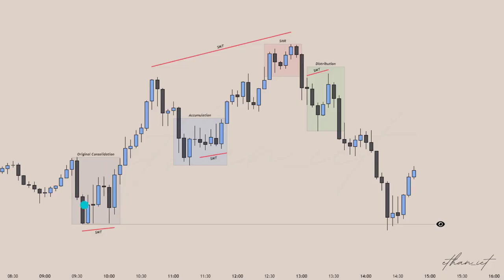And so here we can see there's a lot of equal lows here, perfect for drawing liquidity. And we had this retracement accumulation right here, SMT divergence telling me that this accumulation phase has completed. And so once we have this SMT divergence, we're looking for higher prices, right? And so on these highs, we have SMT divergence as well. And so that was indicating to me that we were about to have our smart money reversal.